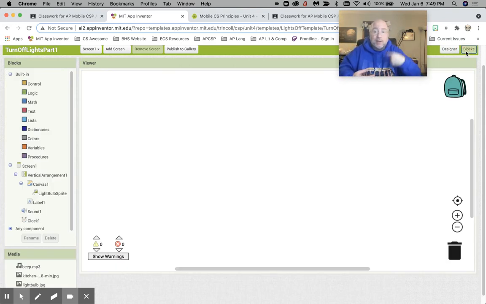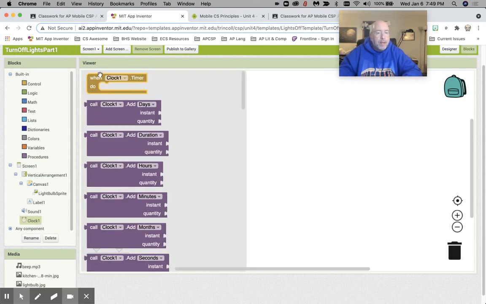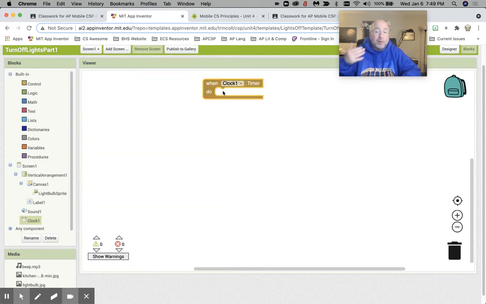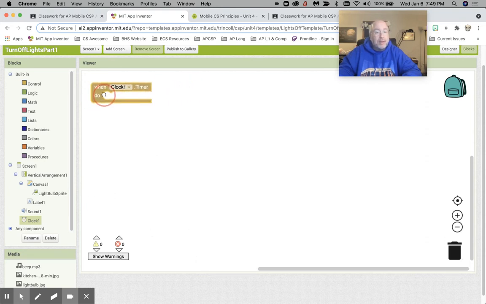So it's sitting there saying second, there's another second, there's another second, but it's not doing anything with my seconds. So I'm going to tell it to do stuff with my second. Let's go over to my clock. It says when the clock on timer, in other words, when the timer fires, that's what it's going to do. I'm going to actually tell the light bulb to do something. This will be kind of fun. Well, at least I hope it will be.